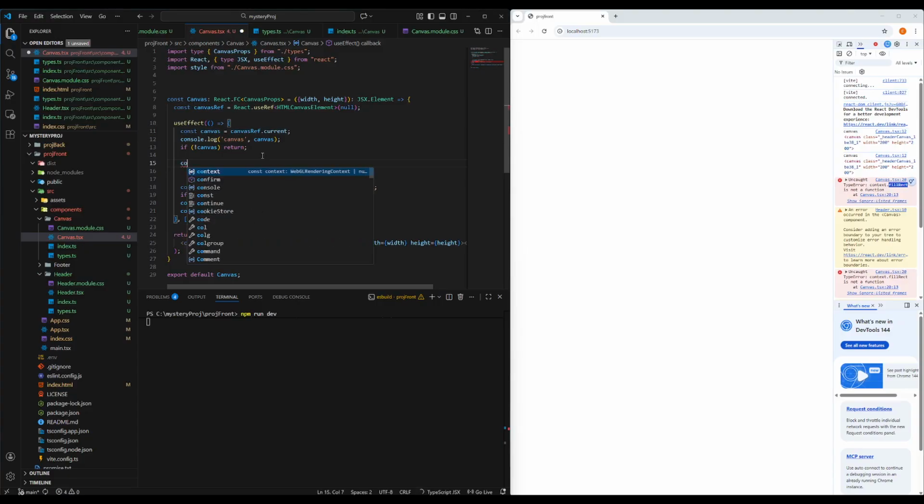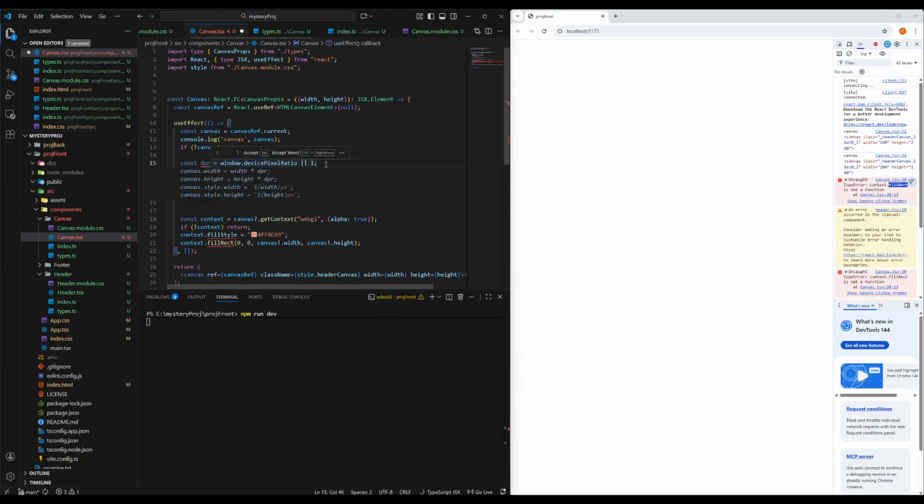Okay, const pixel ratio. We're going to create DPR, device pixel ratio. It becomes very clever, that autocompletion of Visual Studio.